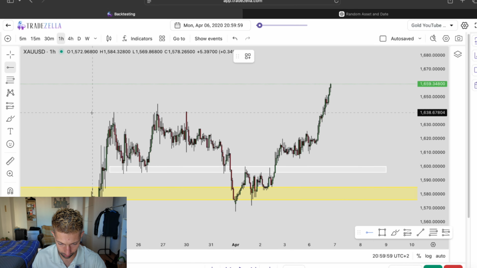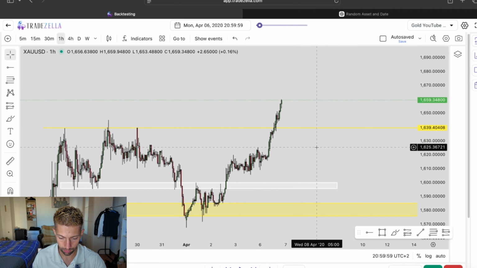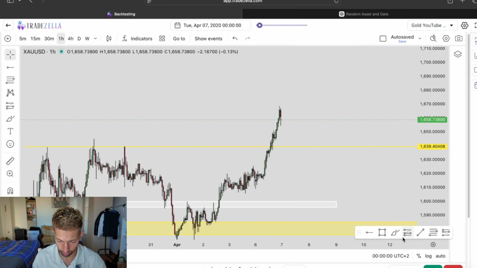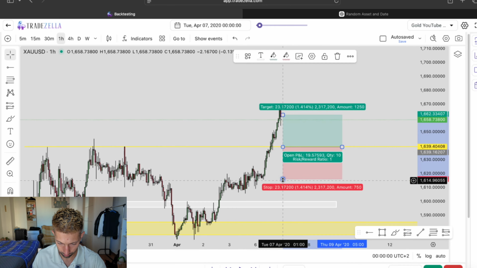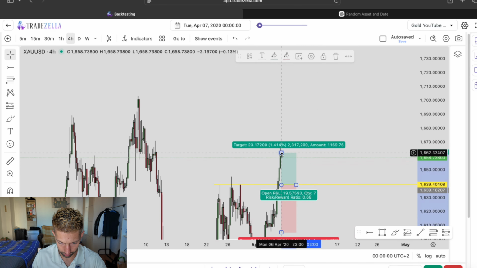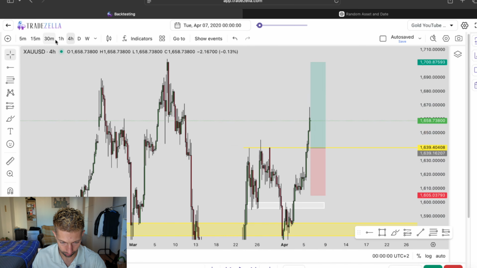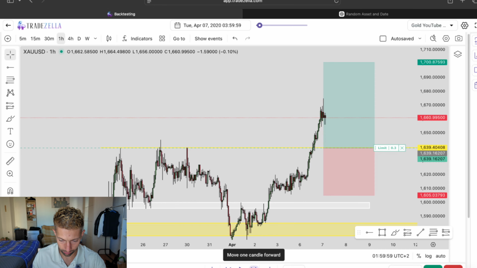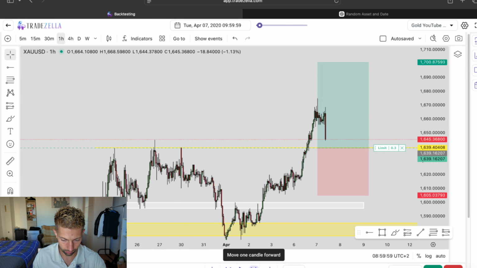There can be a break and retest of this level right here, which we can actually play. I would play the trade right here, stop loss right here, and TP somewhere around this area. And this could potentially be the last trade for us, boys, if we can get the retest. If we can't, it is what it is.